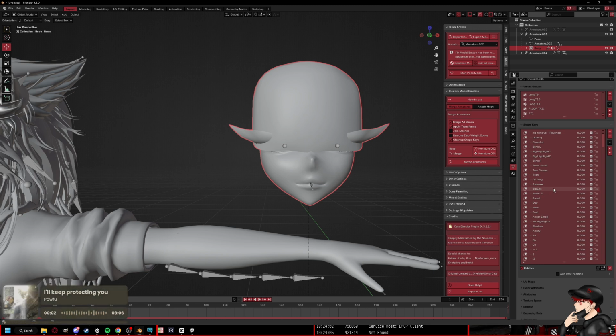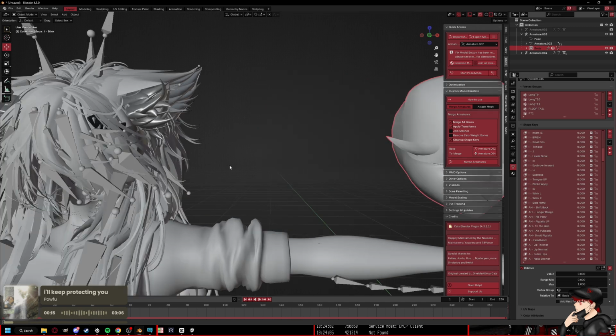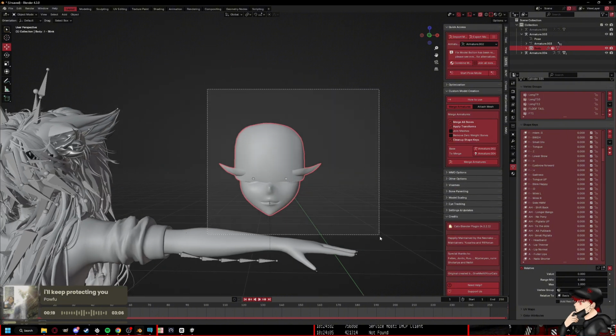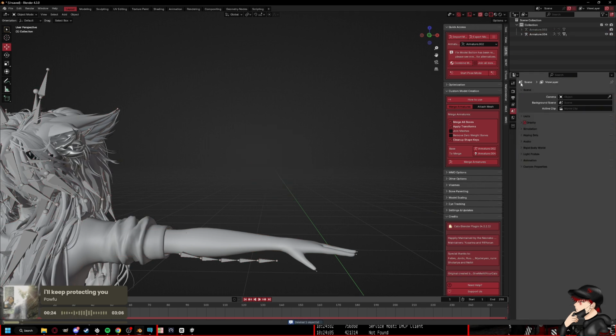Like I got to keep that one just to be safe than sorry because it seems to be related to the eye, all that fun stuff. Blink, got to keep, etc. You know, just delete all the blend shapes that aren't related to the head. Once you do that, then merge it and do whatever you want, right? In the case that you don't want the Wolfgang head, right? I'm just going to delete that since we already configured that one, right?